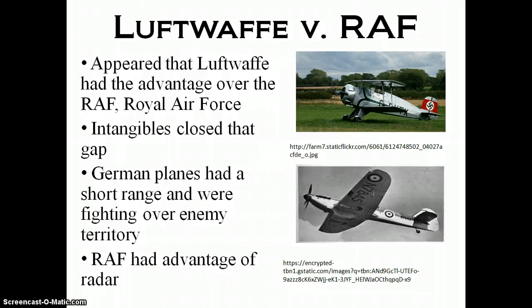While it initially appeared that the Luftwaffe had the advantage in terms of pilots, planes, and experience over the British Air Force, called the RAF for the Royal Air Force, some of the intangibles evened the odds. The German planes had a relatively short range, meaning they could not fly too far in a tank of gas, and they were fighting over enemy territory. The Germans also had very poor intelligence about military sites and industrial sites, meaning they had to focus on bigger cities. The RAF had the advantage of radar, meaning they knew where the Luftwaffe was headed as they flew across the English Channel. The Luftwaffe tried to take these radar sites out, but were not able to take out enough of them to make a difference.